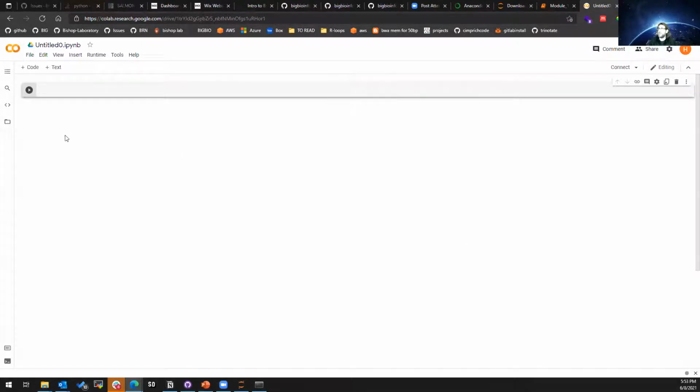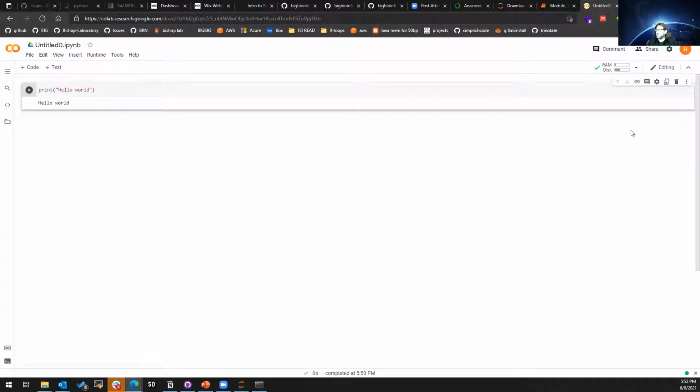It looks slightly different than the notebook that we're currently working in, but it actually works the same, where you've got code and text that you can have. So let's see, I want to write some print hello world here. See that I can run that here. So, okay, not quite the same, but at least it gives you a lot of the same stuff.